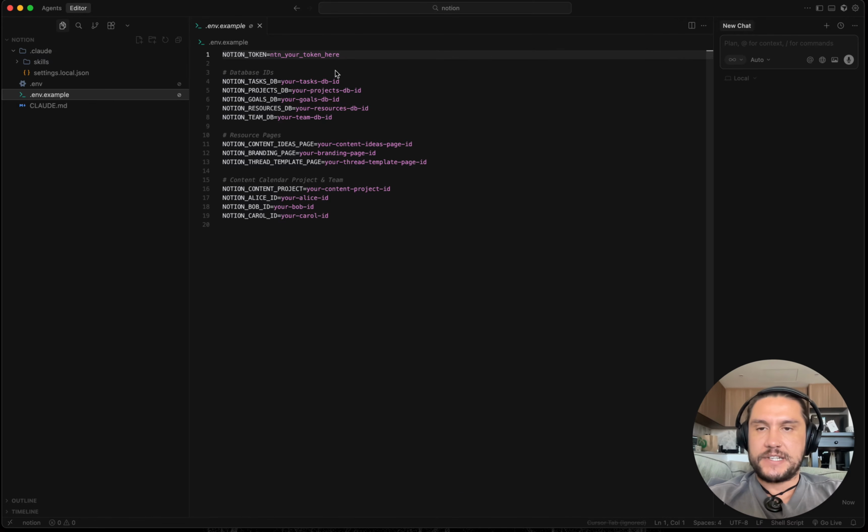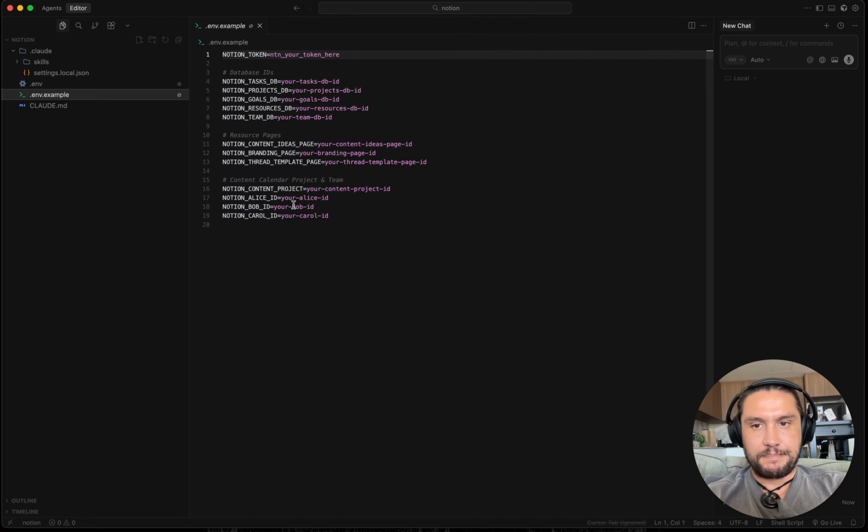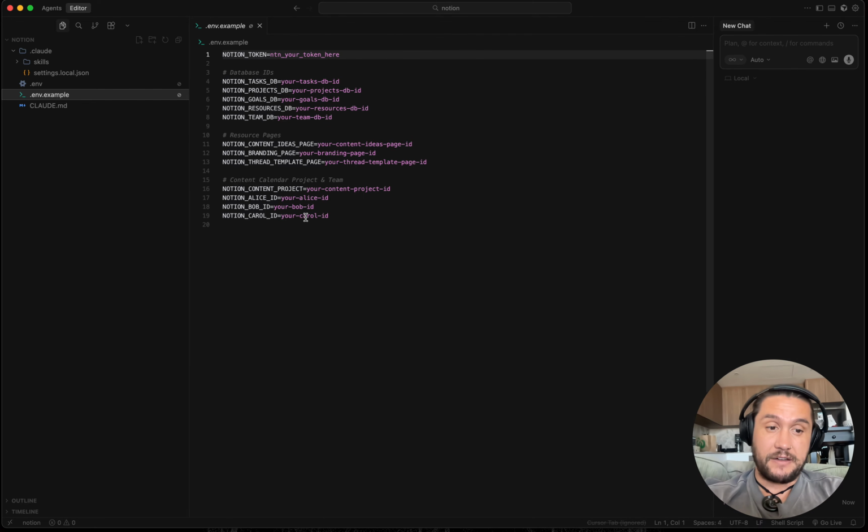And then what I've done is I've added variables for the different IDs that I am going to be frequently using in my Notion queries. So these would be database IDs, page IDs, and even people IDs. These are IDs of the people that I've created in the Teams database that I shared just before.